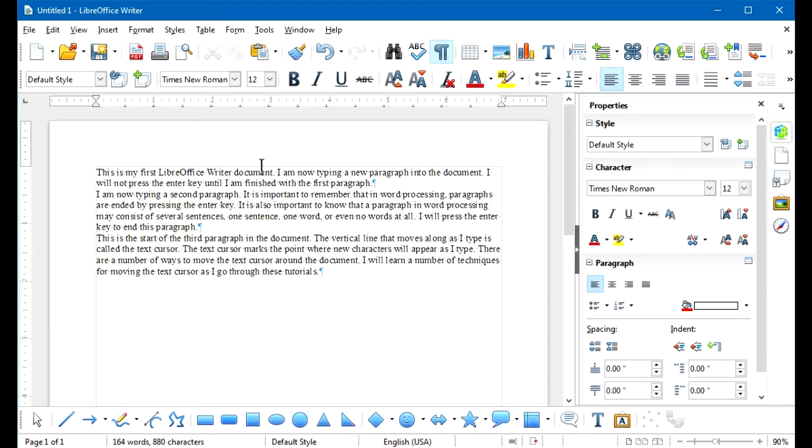When you look at this, you're probably going to think that that's not very attractive, and if you're a typist, you would have been tempted to enter extra lines between these paragraphs. Don't do it, and don't worry about the appearance. In the next lesson, you're going to learn an awful lot about changing the appearance of the document. The trick in word processing is to focus your energy on entering the text. Don't worry about how it looks until after you get your thoughts down into the document. Then you can adjust the format to make a professional looking document.